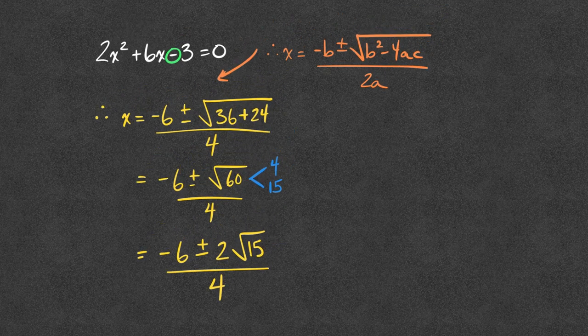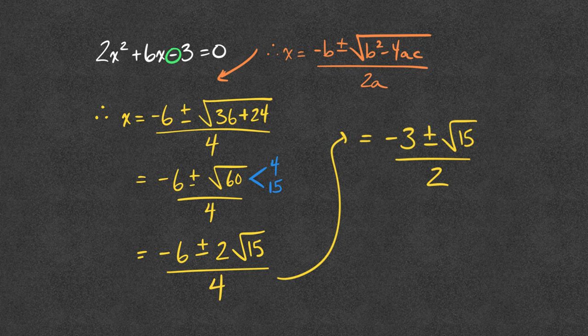And now that I have that fully simplified, I can see that I do have a common factor of 2 in every term. And so if I go through now and I divide all of my terms by 2, I'm going to get negative 3 plus or minus root 15 all over 2. And there are my fully simplified exact roots. Don't ever feel like you have to write those out as negative 3 plus root 15 halves and then negative 3 minus root 15. Don't. That is a completely acceptable way of stating both of your roots.